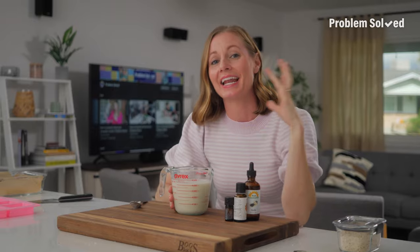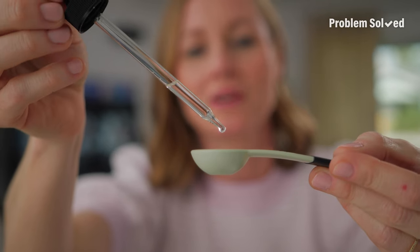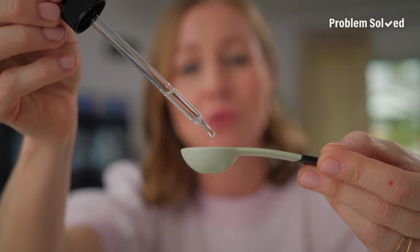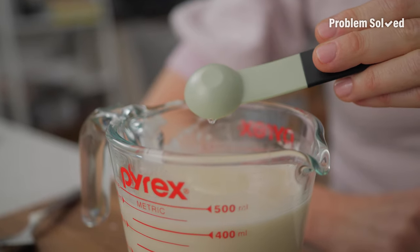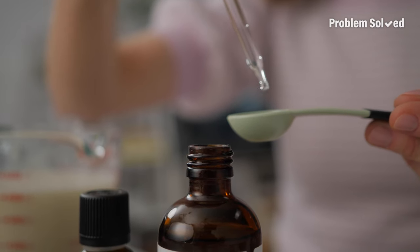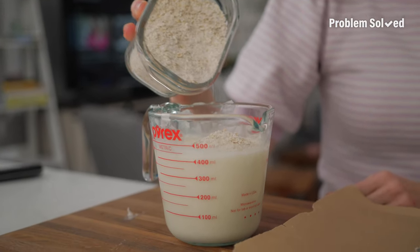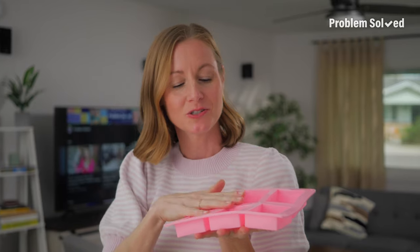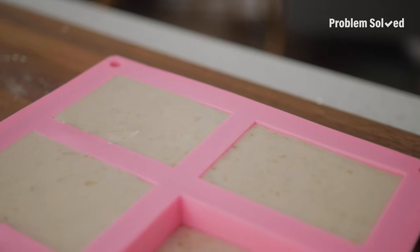Then microwave the soap at 30-second intervals until it's melted. I'm using goat's milk soap, but if you wanted a vegan alternative, you could use shea butter or glycerin soap — you've got a lot of options. Now's the time to add any scents you want. I'm using a little bit of vanilla, a little bit of cinnamon, and a little bit of peppermint. It's so important to be accurate with your essential oil measurements because some essential oils can be skin irritants. The general rule is about two to three teaspoons of essential oils per pound of soap. Peppermint specifically can be a skin irritant, so go light on peppermint. I pulled some plain oatmeal in my food processor and I'm going to add it to my soap because it's so good for your skin. Now pour the soap into your mold — you can use any silicone mold. Once it gets totally firm, you can just easily pop it out of the mold; that takes about 20 minutes.